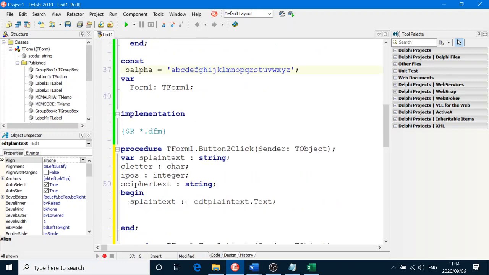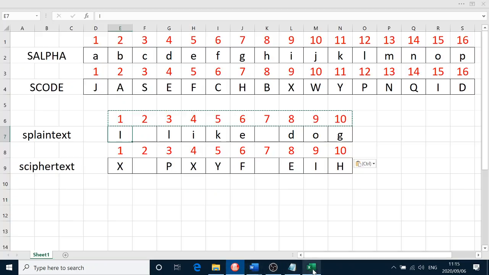So we're going to make another variable here and call it SABC, and we say SABC equals uppercase S alpha. We can do that. So now SABC is what we're going to refer to. It's exactly the same string, it's just a copy. This is now called SABC.